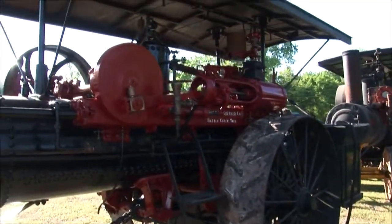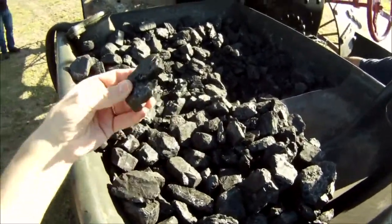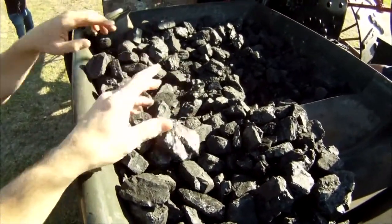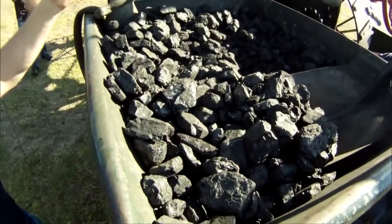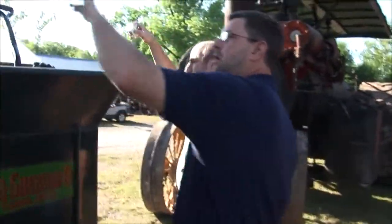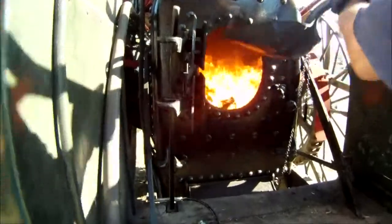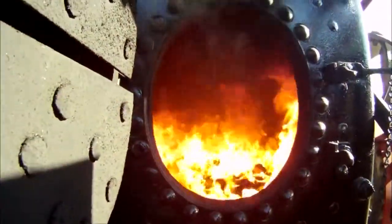electric motors and internal combustion engines. And so they use coal? They do. They start with the coal, and a lot of times they would burn wood slabs off of a sawmill, and then the coal, and then they use that to fire the firebox, which boils the water, which produces the steam, which produces the power. Oh my goodness, that is hot in there, isn't it? Yes, about 600 degrees in there. That is something else. And so, like you said, it's a predecessor to gasoline. It is. It's the power source that they used in rural America before electric motors and gas engines.